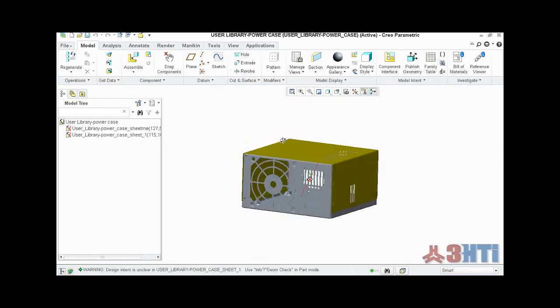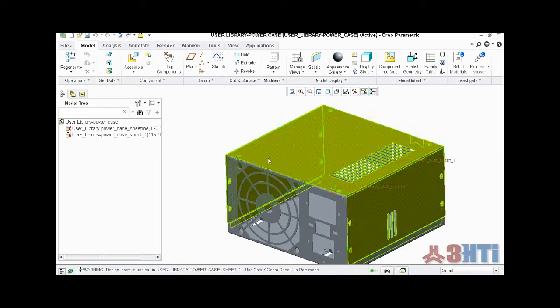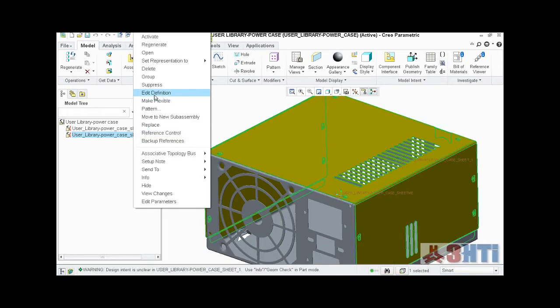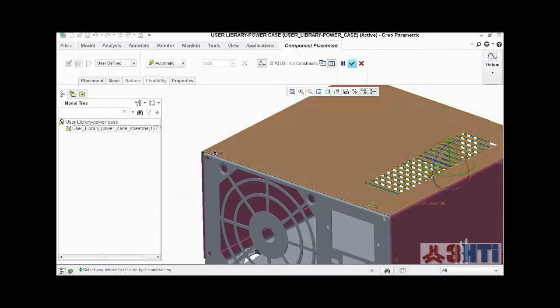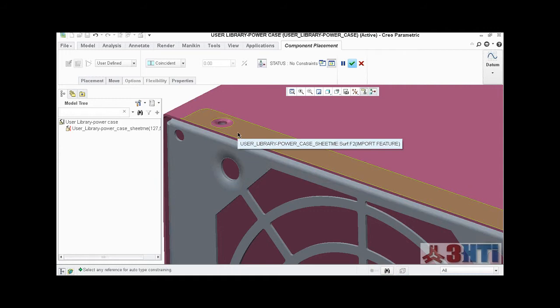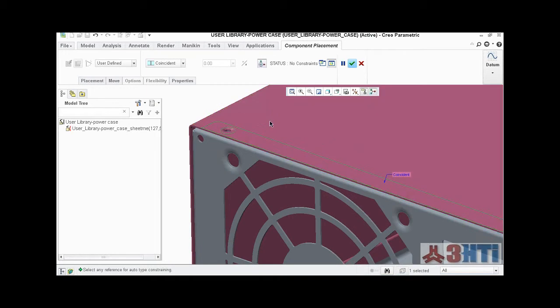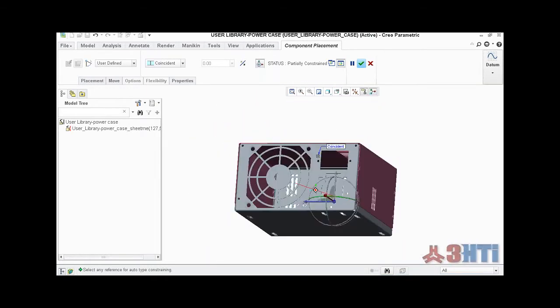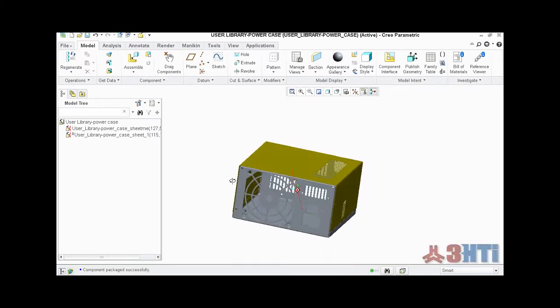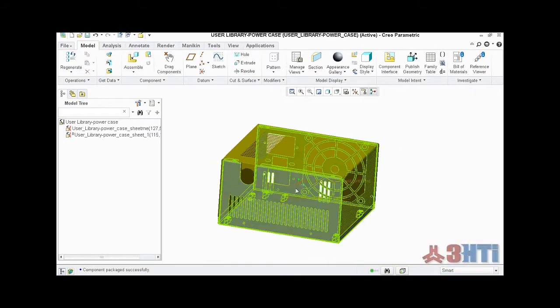First up, I'd like to make sure that this top cover sits on top of the bottom cover. I'm going to go into Pro Engineer, into Edit Definition, because this has actually been assembled. I just want to make sure of a couple things. One is that this surface right here is physically mated to this other surface, so those are sitting on top of each other. That's going to be important because I'm going to be raising the height of each one of these to make some changes.